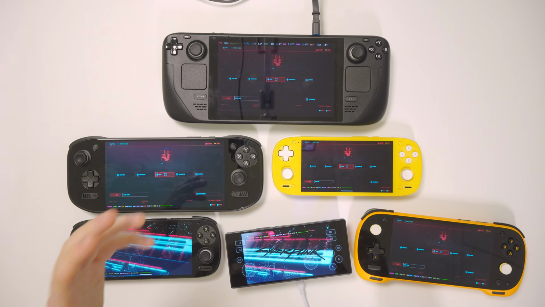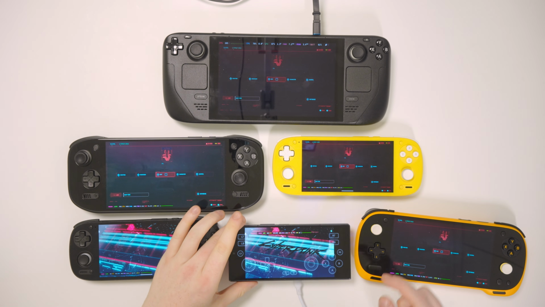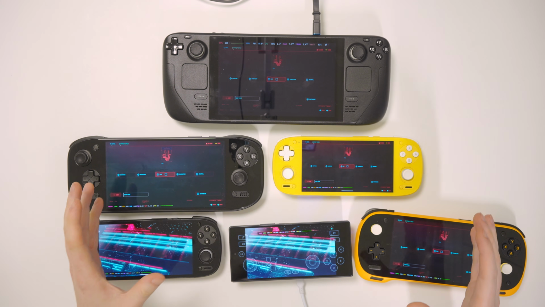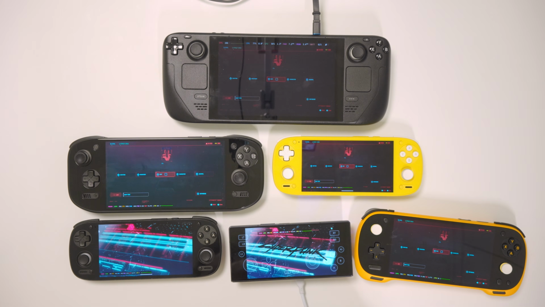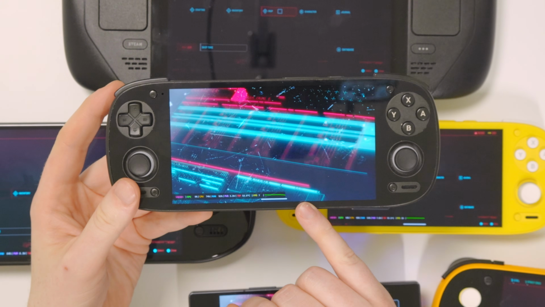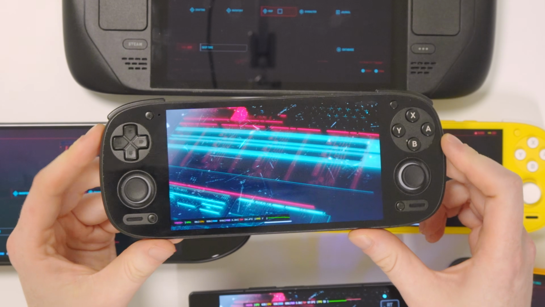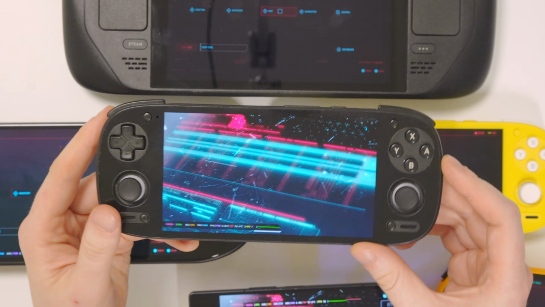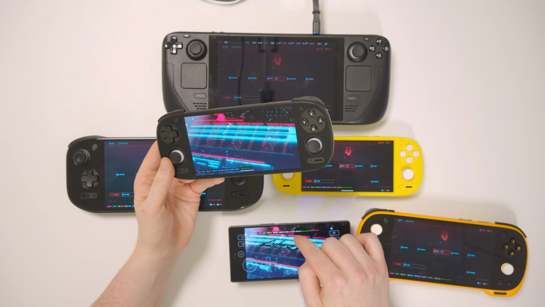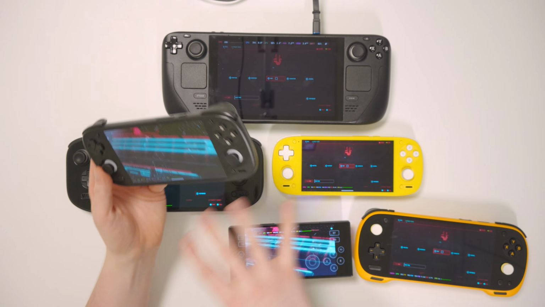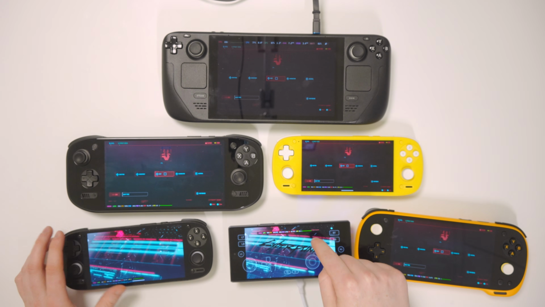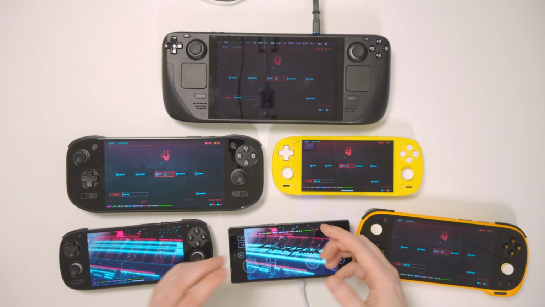Now let's get into our big, heavy hitting games. First, starting with Cyberpunk 2077. The Retroid Pocket 5 did show me 10 frames per second, but then when I tried to press the start button to get into the start menu, it seems to have unfortunately crashed. The Snapdragon 8 Elite, by the way, is still actually loading. The others all loaded ages ago, but we'll let that chug along and see if it can get into the game while we test the others.